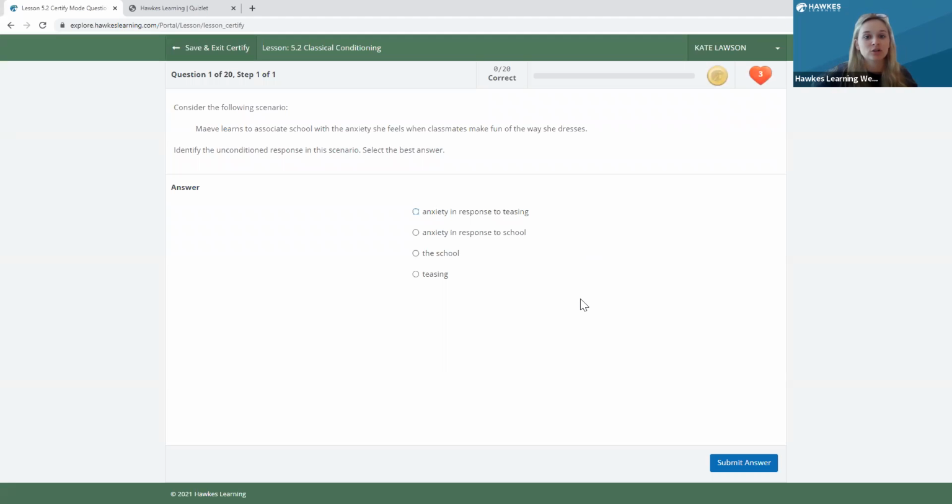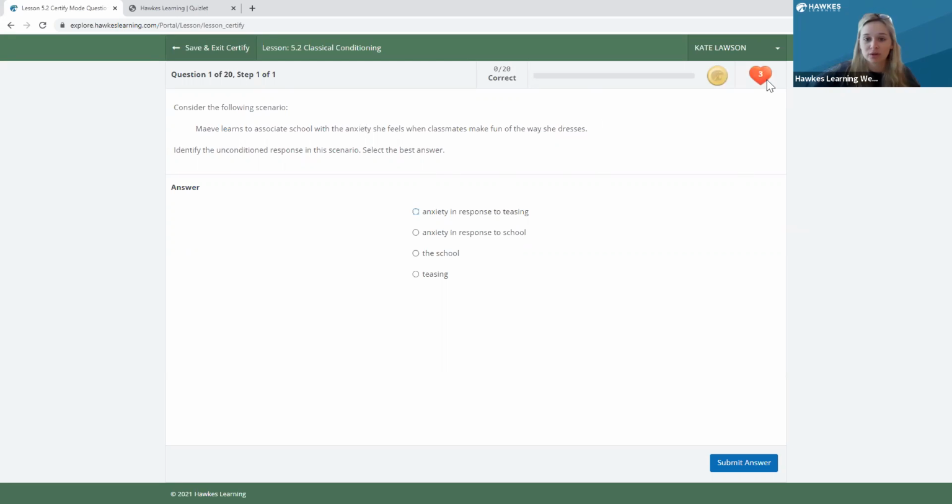So what that means is that your professor will set a mastery level and they can adjust it as they see fit for your class, but usually it's somewhere around 80%. So what that means is that if you get 80% of the questions in this lesson correct, you get a 100 for completing this homework assignment. You have mastered it. So that's pretty neat. You can say, okay, there's 20 questions in this particular lesson with an 80% mastery level. You can look in this red heart, which is kind of like the lives that you have left, and see that you can miss 3 questions, still hit that mastery level and get a 100 for this homework assignment.